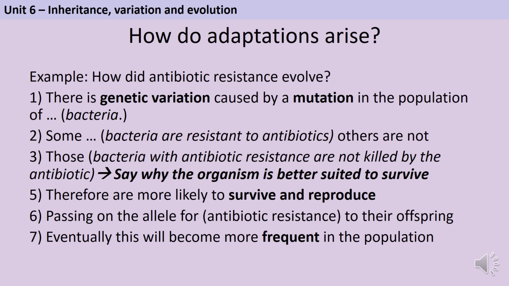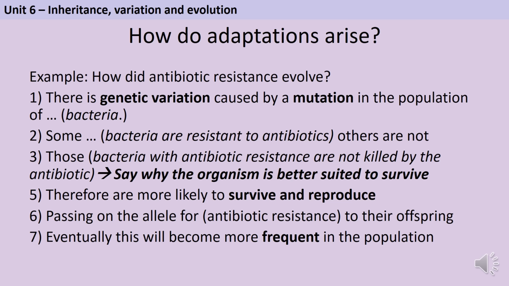In the exam, it's quite likely that you could be given some information and then asked to explain how a particular characteristic has evolved. Here we're going to use antibiotic resistance as an example of this. So for any type of evolution, we're going to start off with some genetic variation, because otherwise everything will just change in the same way and no evolution happens. So this genetic variation is caused by mutations. So in our population of bacteria, one of them has undergone a mutation to become more resistant to an antibiotic, which means the antibiotic is not going to be very good at killing it.